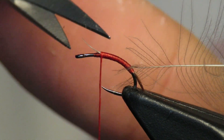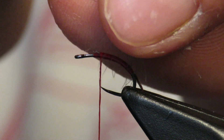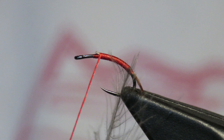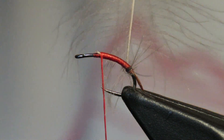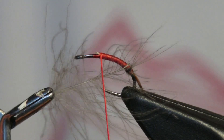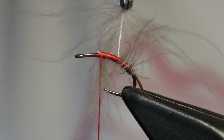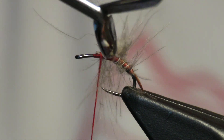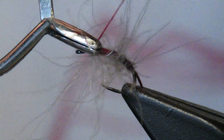To about two eye lengths behind. And now I'm going to take some hackle pliers, because this stuff is very difficult to grab. I'm going to grab it and just start wrapping. So this is a CDC body. I chose red because I want the red to show through. A lot of this will be covered up by the CDC, but I like the red. Can we get one more turn out of that? That's pretty good.